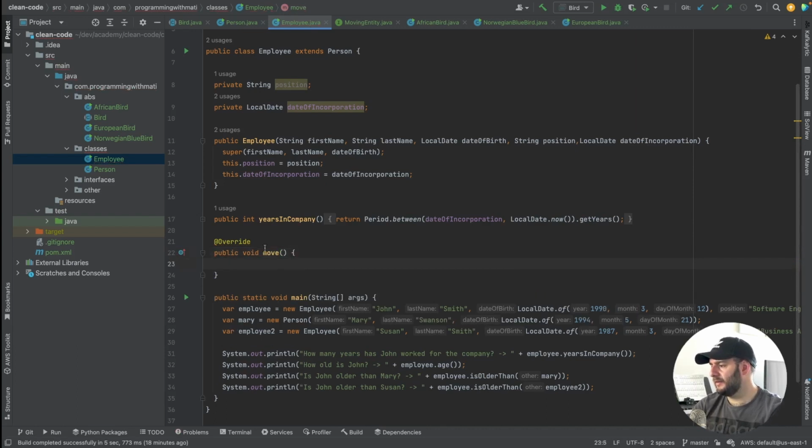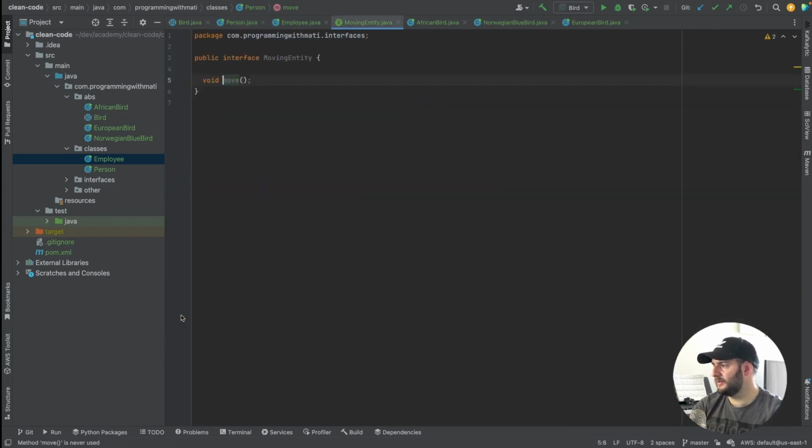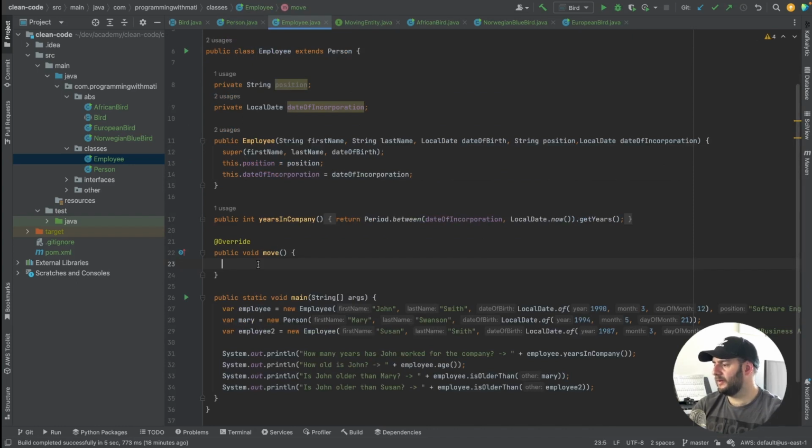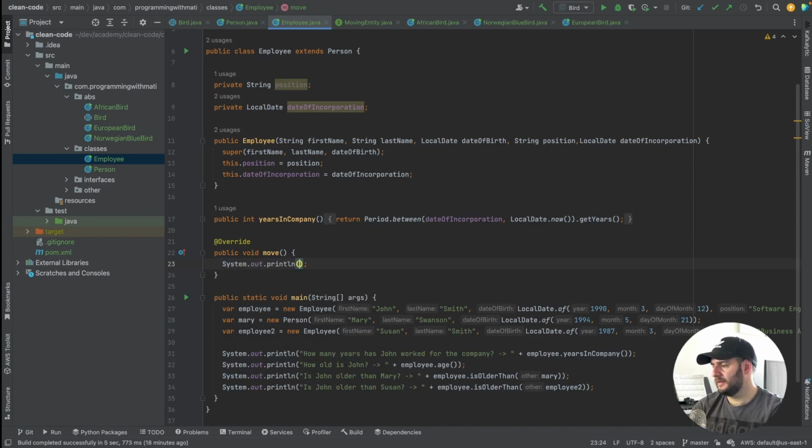And this is a method that comes all the way back from Person, and from Person goes to MovingEntity. So I'm going to say suit and walking with suitcase.